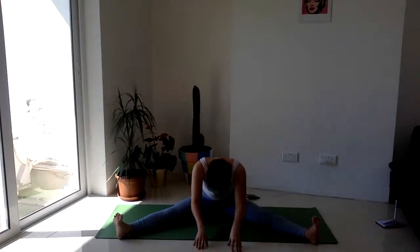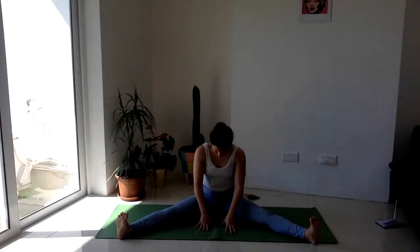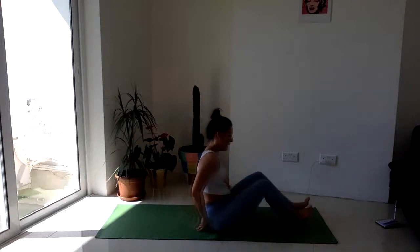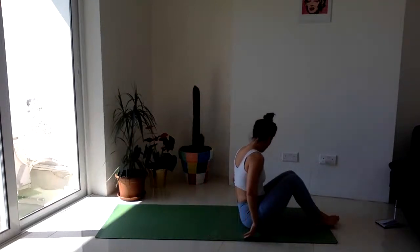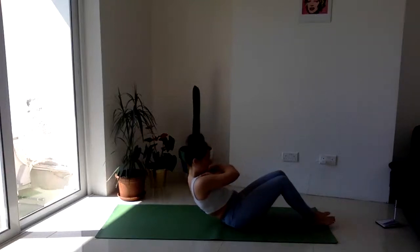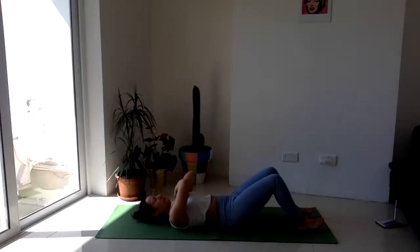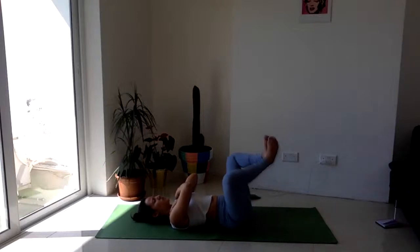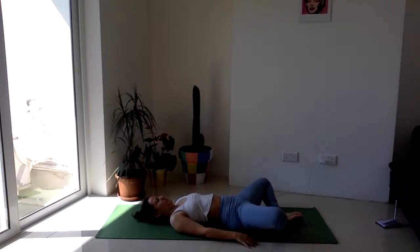Slowly, all the way up, very, very slow. Bring your legs together really slowly. And gently, in supine, legs down position. So, hands into the shoulders. And release really slow. Maybe you hear some cracks, it's okay. Now, let's take supine butterfly. So, bow. Feet, soles of the feet are together.